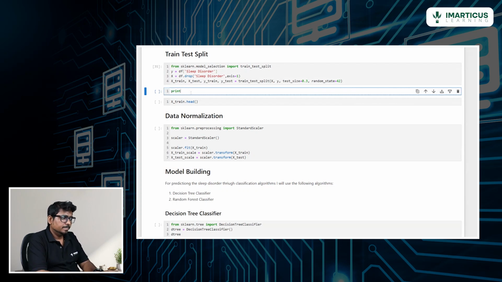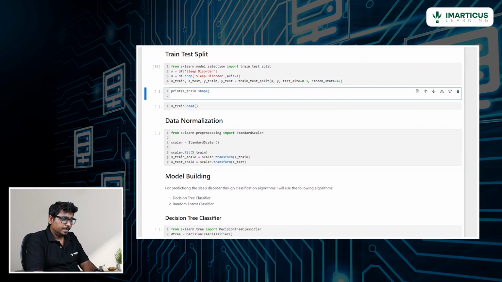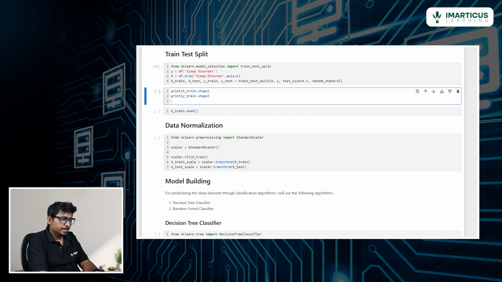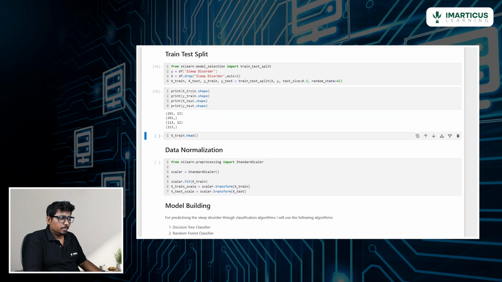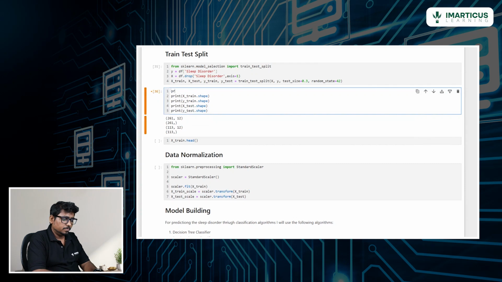So you can print X train dot shape and then y train dot shape, then the test part, capital X test dot shape, and then y test dot shape, and check the shape. And also you can print the entire data frame shape, so print df dot shape.